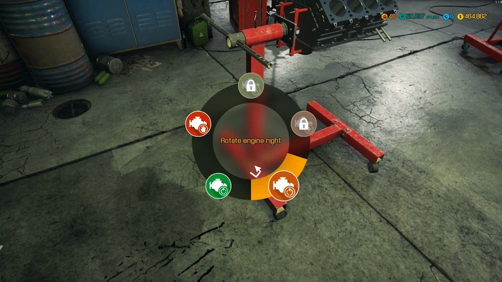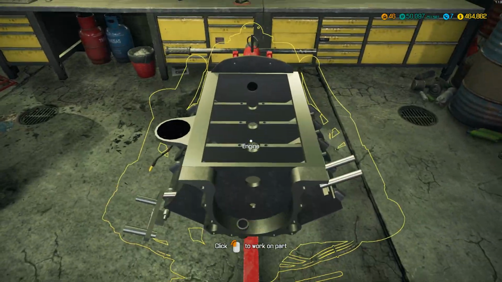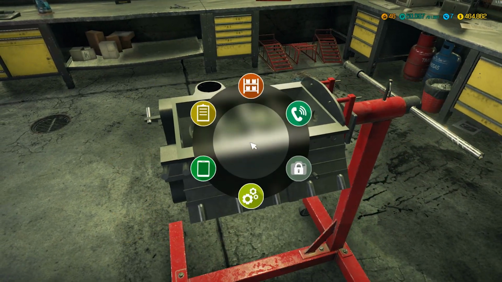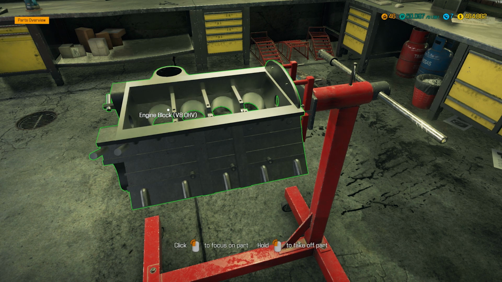Which means that I can examine every part individually. It'll have been examined once removed. So when we go into our inventory, we should see it all. That's the plan, and actually, while I'm here, it's very good. Very good, that block.